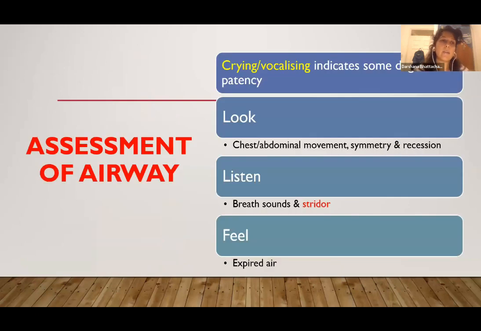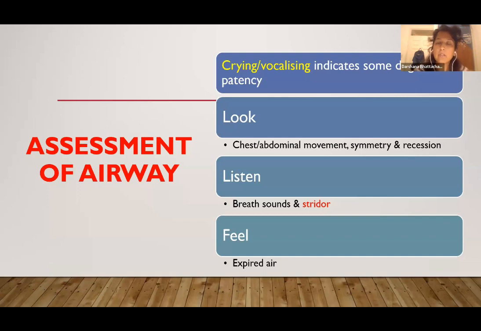So when assessing the airway, in the very simplest of terms, if you have a child in front of you that is crying and or vocalizing, this indicates that their airway is probably quite well patent. Obviously, if the child's consciousness level is depressed or they're making strange noises, then you might want to just quickly use the look, listen, and feel technique just to have a slightly better look. And again, this overlaps with the breathing side. So if you're unsure about the airway patency, look at the movement of the chest and abdominal wall in children. Is it symmetrical? Does the child have any recessions? And we'll go into this in a bit more detail in the next slide.